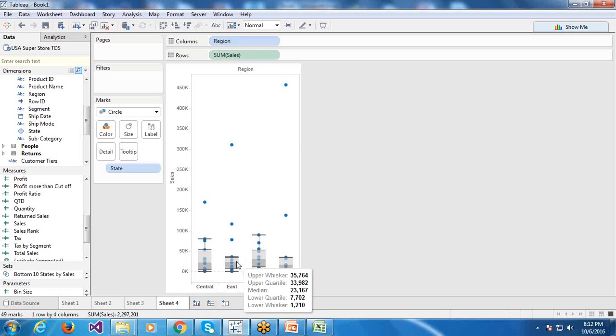It takes 1.5 itself for the calculation, even for the lower limit as well. So likewise, these values are excluded. These values are considered extreme values.